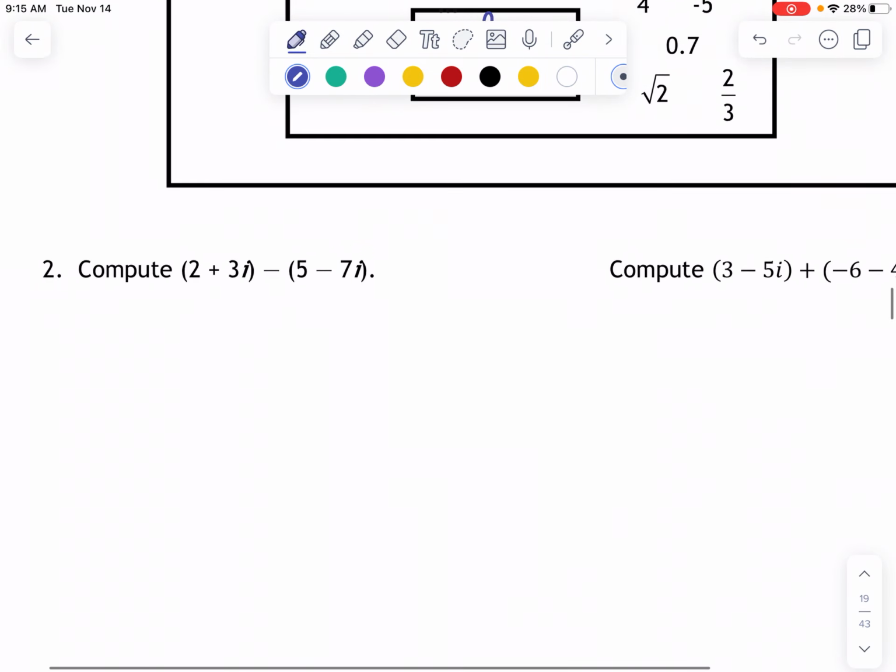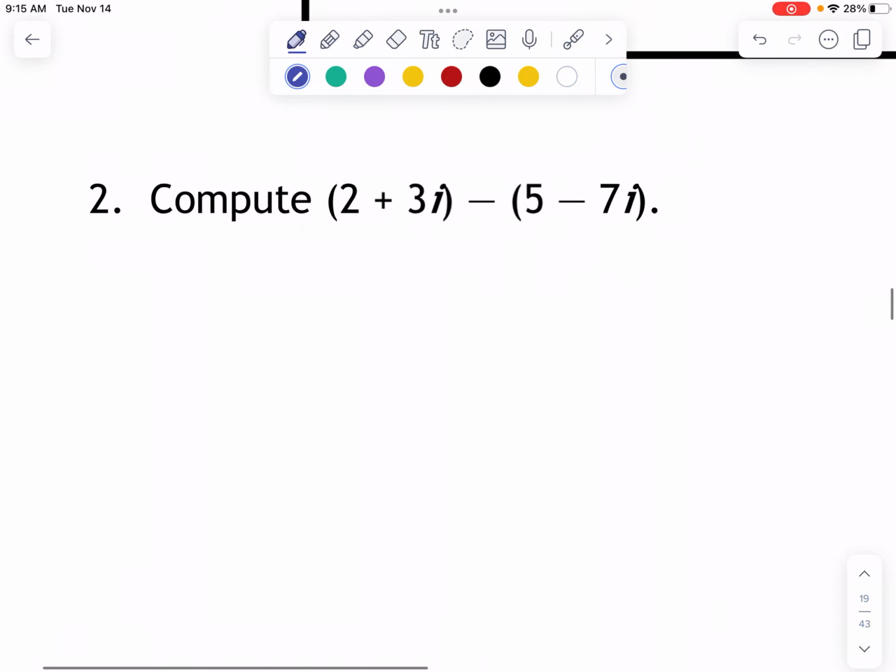All right, so continuing on, we can take a look at how to combine some like terms when we are dealing with complex numbers. And it's very similar to what we would do with variables. So if we take a look here, first thing that's jumping out at me is that we are subtracting. And I know that oftentimes we make mistakes when we are subtracting a binomial minus a binomial. So I'm going to change this to plus, and I'm going to change the sign of everything inside the parentheses. Okay, remember I can do that because it's like I'm distributing that negative.